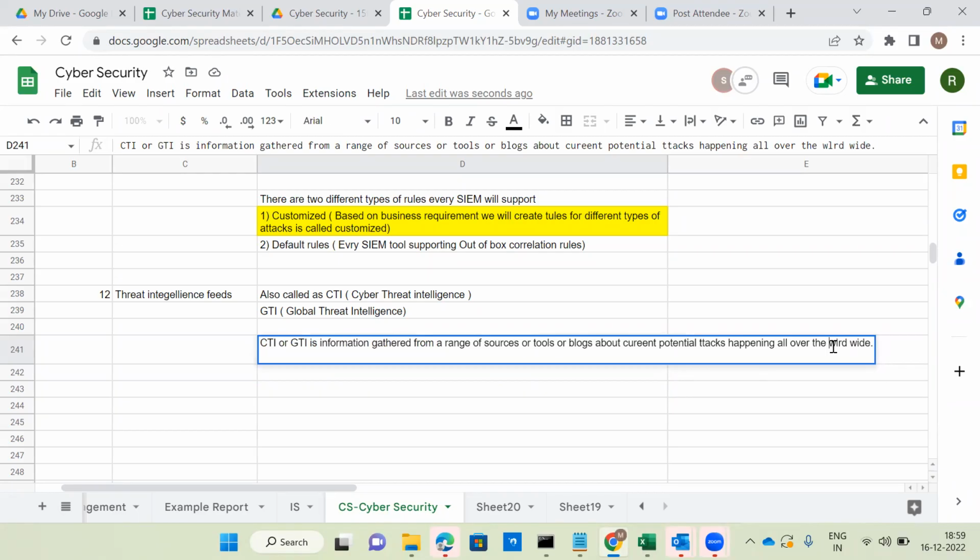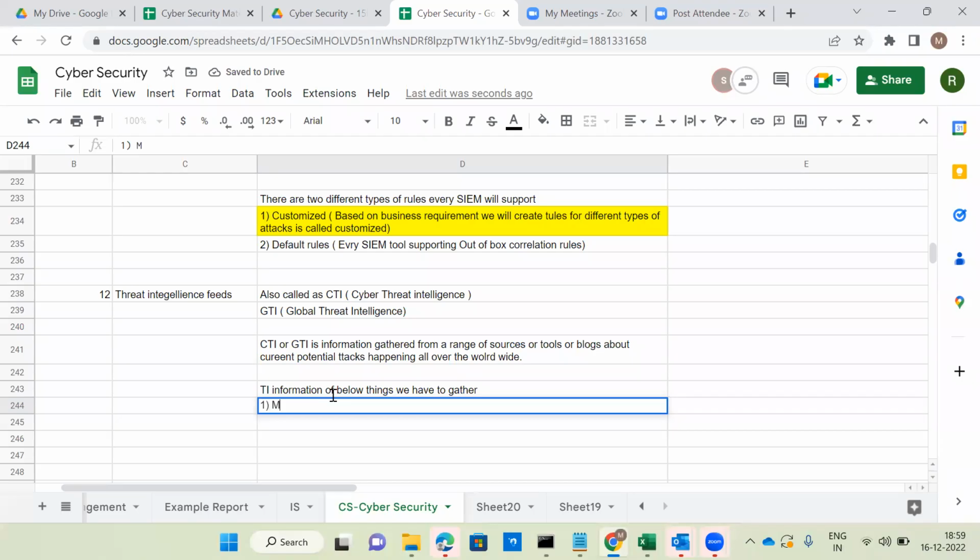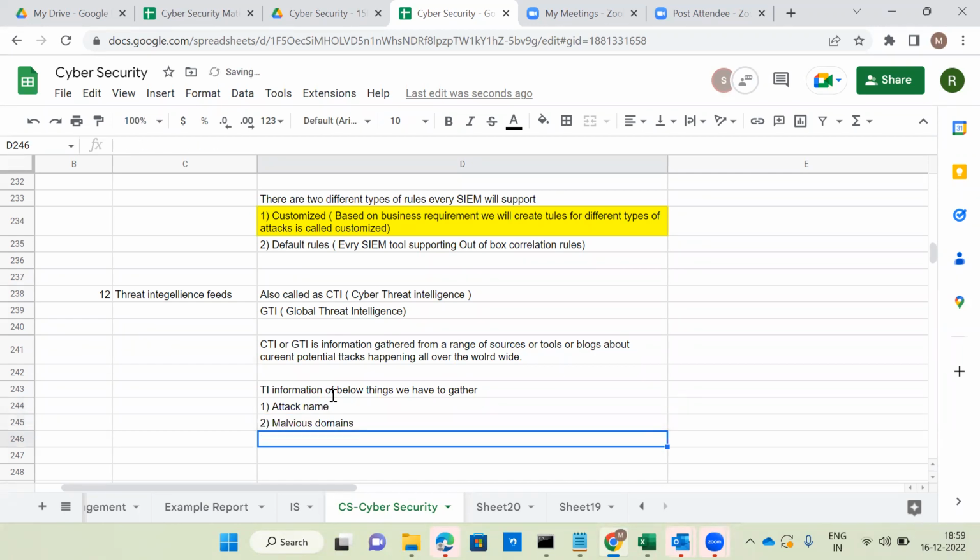After identifying, what information do we have to gather? We have to gather TI information, the below things. What are those things? For example, attack name. Next one is malicious domains, which domains are there in the news.